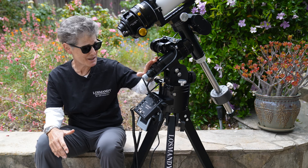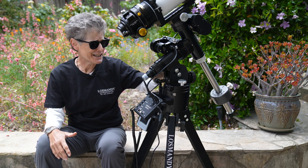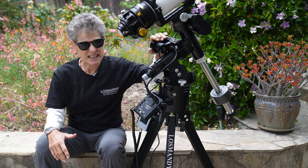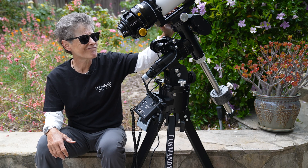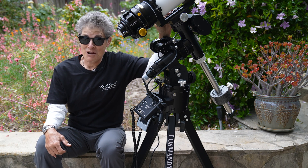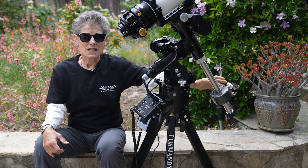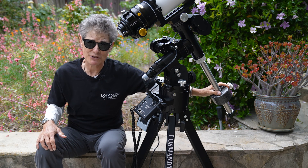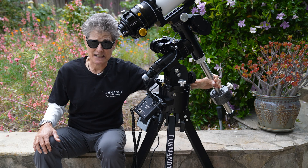What I love about this Losmandy GM8 mount is it's beautiful — look at it. It's a fine machine. You can just see that it's beautifully crafted and solid. Very solid. This thing definitely can hold 50 pounds. I think this Stellarview with an eyepiece, diagonal, and finder scope weighs maybe 15 or 16 pounds, but I can upgrade if I want to because I have no doubt it can hold 50 pounds. It only comes with a 7-pound counterweight, but the shaft itself is very sturdy and hefty, and it can act as a weight itself.